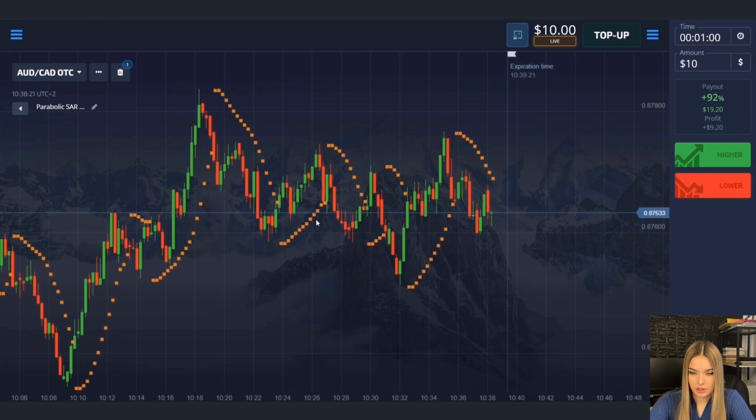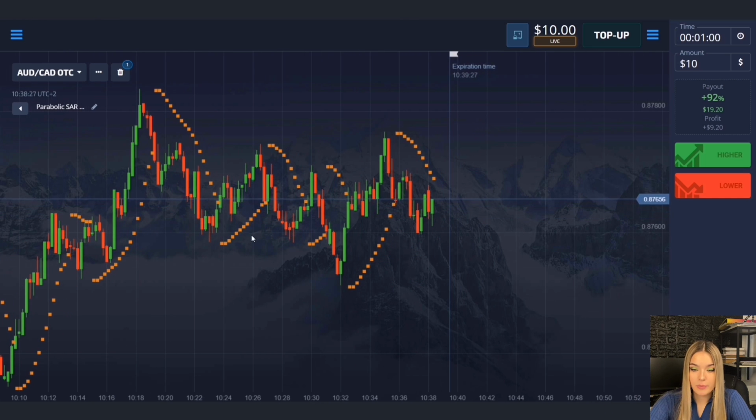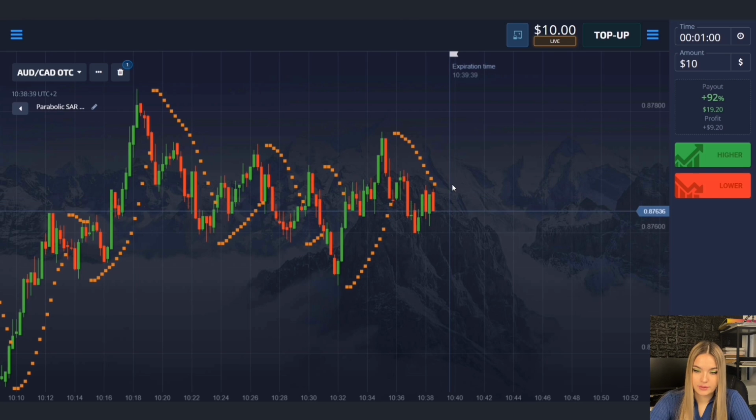But there are some recommendations when using this indicator. For example, with a general downtrend, it is better to wait for the points at the top of our chart and open deals on a downtrend. That is, trade according to the trend. Such entry points will be the most confident, unlike those trades we would open against the trend. Therefore, it is very important to first conduct a technical analysis. Also pay attention to support and resistance levels as well as internal levels, and only then take into account the hints of this indicator. Be sure to watch this video till the end and you will learn how to work with this indicator.